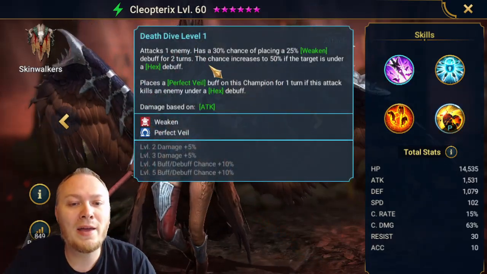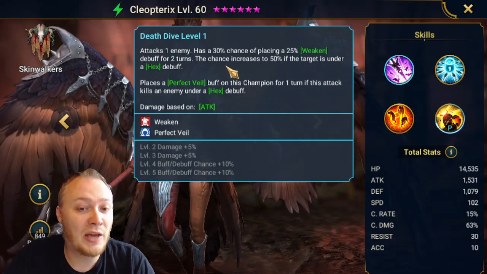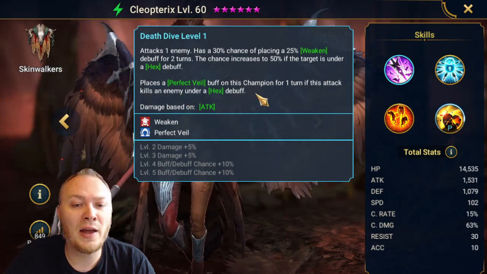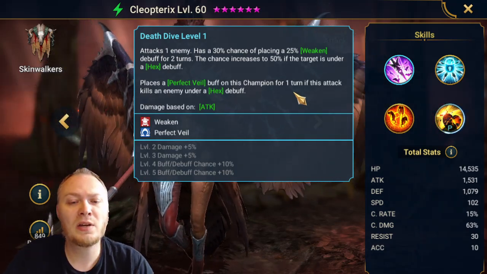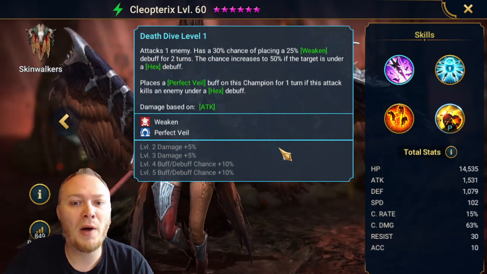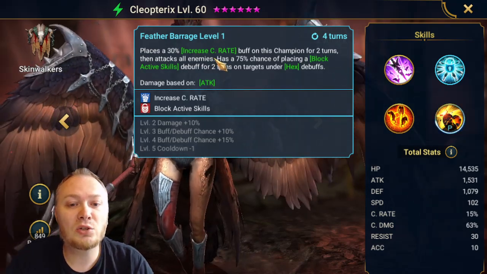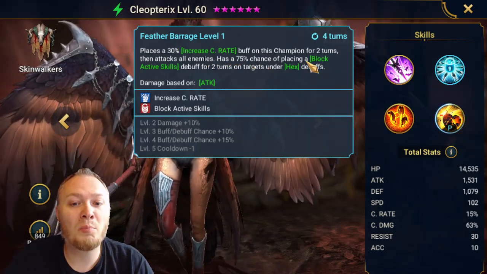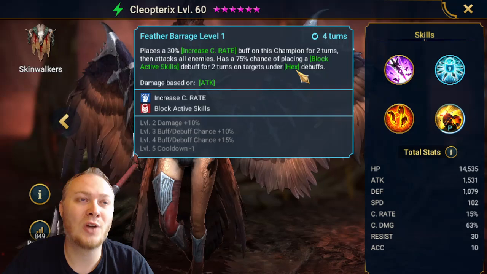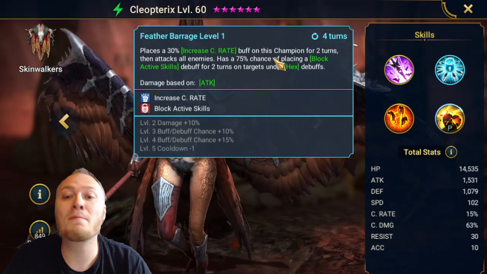Okay, her A1 can place a weaken, and the chance goes up if they have a hex, which she has in her kit. Places a perfect veil if it kills an enemy under a hex debuff, which could actually happen. I don't recommend you booking her unless you're super invested in her, but I think that's a solid skill. She's a solid champion. Increased crit rate, AoE, and then places block active skills on targets under hex. So, unfortunately, if that last part there, the hex part, wasn't there, she would be a much better champion.